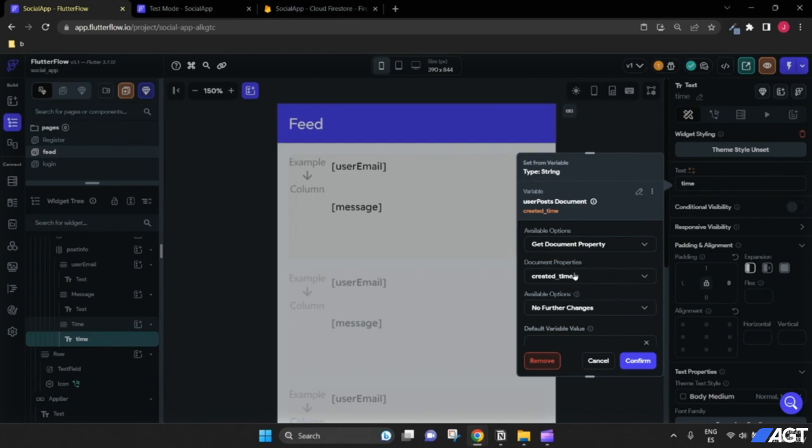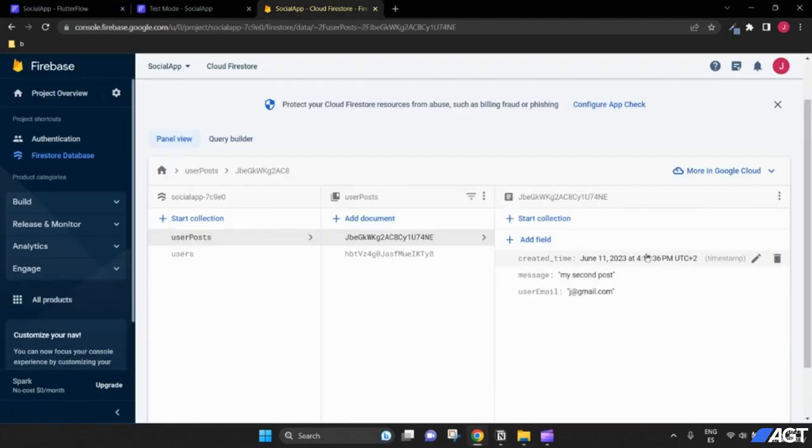Because if we don't format the time, you know what's going to happen. If we go back to our Firebase, we're going to get this value, okay? The user doesn't understand this, okay? This is very complex, or it's very difficult to read. I mean, you can understand it, but it's very difficult to read. We're going to format it so it appears in a simpler format, okay?